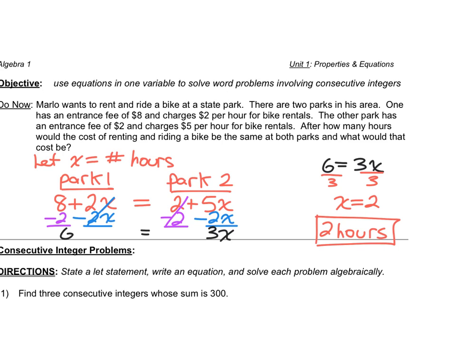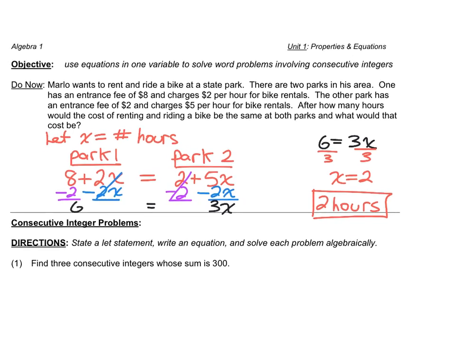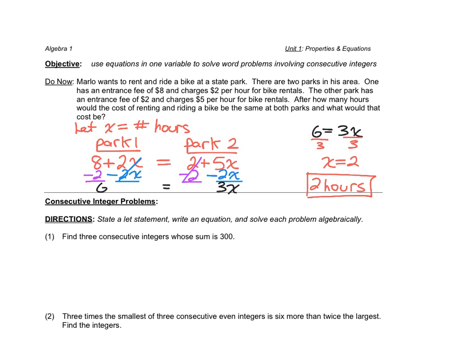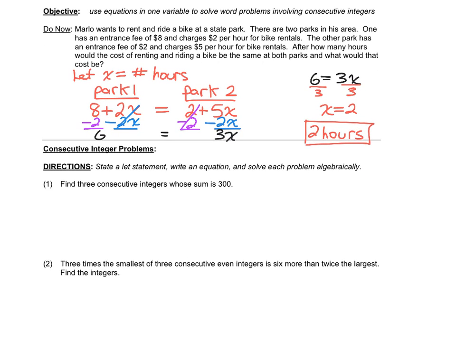Yeah, so you make a final statement based on the context of the problem. Right? It doesn't have to be in a complete sentence because I'm not going to have the attention span to handle that anyway. So just the number, including the appropriate units, right? In this case, hours. Now, the last type of word problem that you're going to focus on, because there were some geometry problems that weren't too crazy in the practice set, but you didn't really touch on consecutive integer problems. They're not difficult. It's just the initial setup is different.